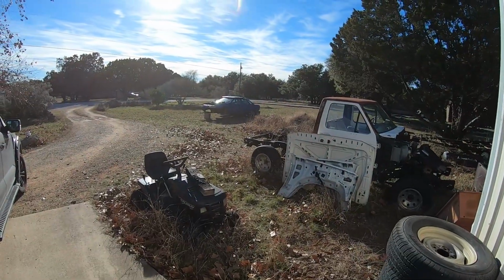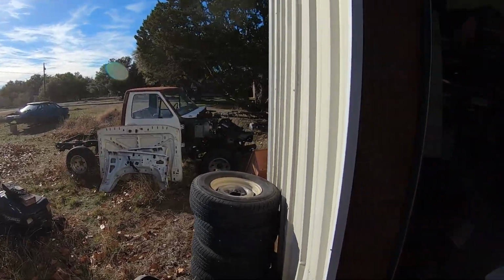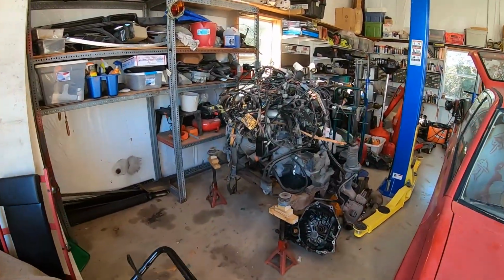I managed to weld up a tow hitch onto the car and pull it out into the yard, and somebody will come and get that for scrap metal. I just got to get the title up here, but anyways, the hard part of that is done.